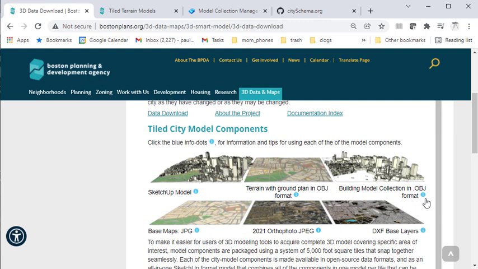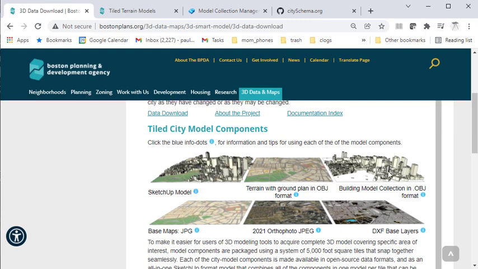We have the full collection of building models for this tile, individual OBJ wavefront object format models that are available individually or as a tiled collection, which we'll talk more about in a minute. You can, of course, read about that here. And a 2021 true ortho photo of this tile. We have DXF line work for all of the ground plan edges, building footprints, and DTM data, as well as contours. And all of these are open formats that should be importable into any tool.